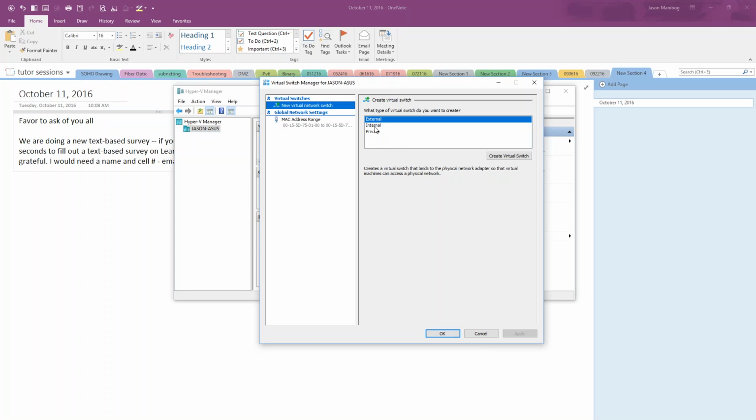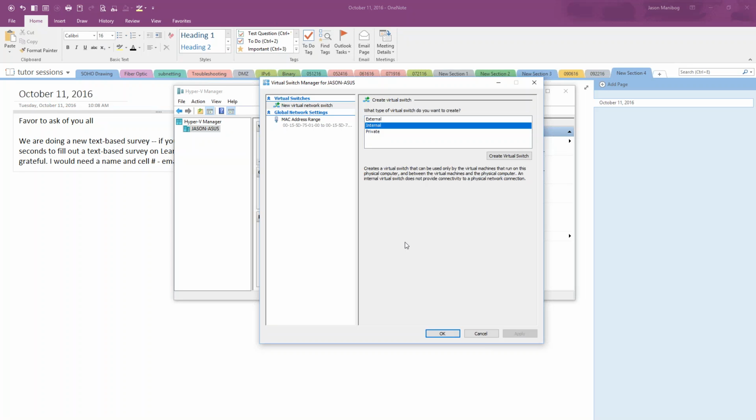The tricky one is the one in between, and frankly, it doesn't get used too much. It's internal. But what it does is it shares the connection, if you will, between the virtual PCs or virtuals that you build, and then the PC that you're actually working on.